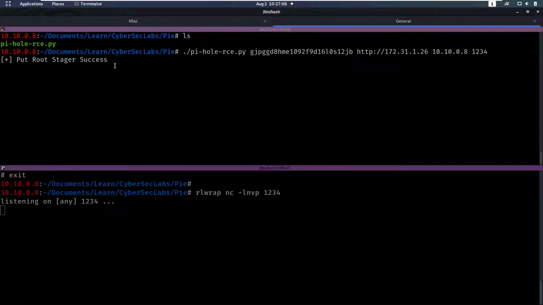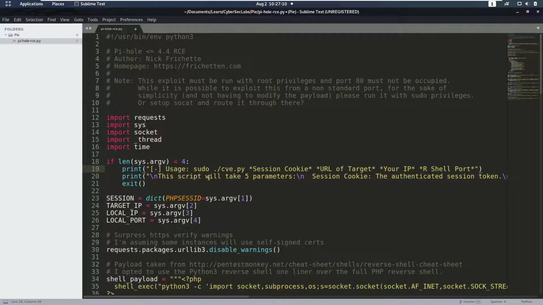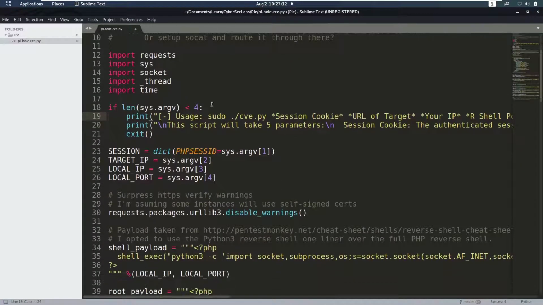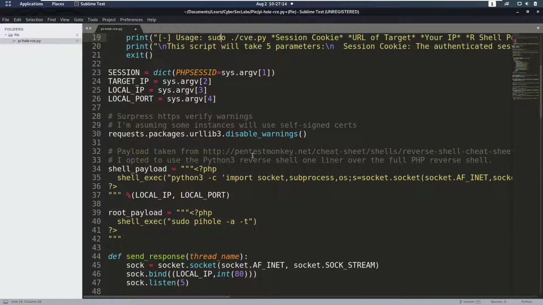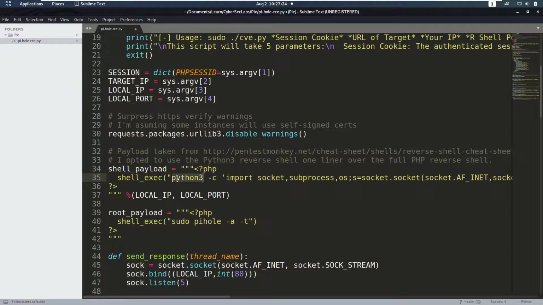So whilst that is running, this will take a little while. So let's take a look at this exploit then. First of all, we can see that this cookie was indeed the PHP session ID. It's going to use a Python 3 reverse shell.